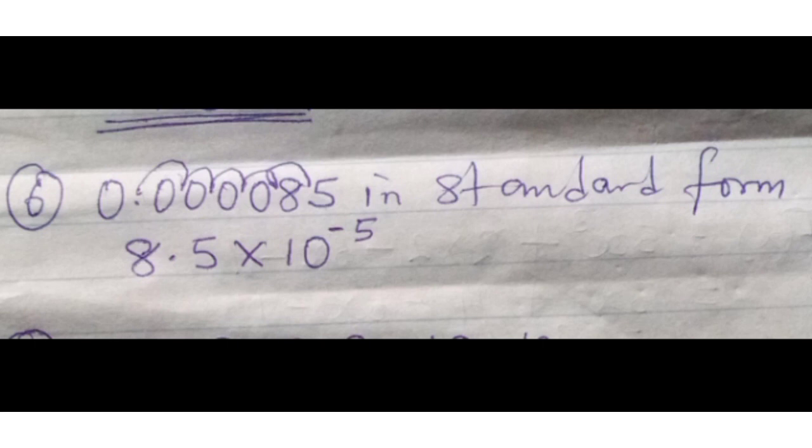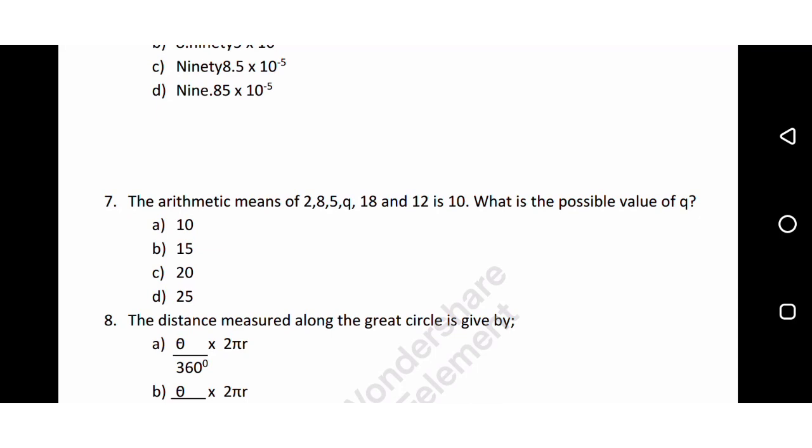So I'm shifting the decimal place to a number after the 8, that is 8.5. So you count how many times you went through the numbers before you get to that particular 8 point. If you count it, it's 5, so we have minus 5, because it is a 0 point number. Had it been 8,000, it would become a plus, so this is minus. Okay, so that is it.